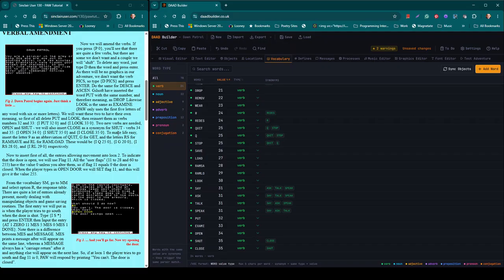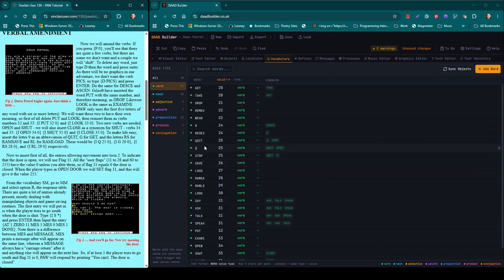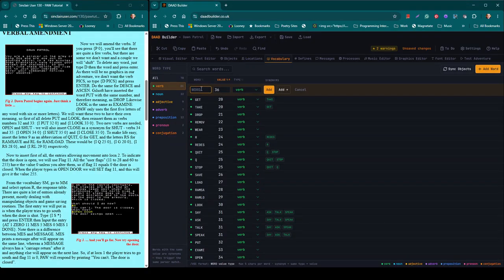To make life easier, insert the letter 9 as an abbreviation of quit. I think it must be a typo for Q for quit, and that's already in our default vocabulary. G for get, so we can add a word, and we're going to add G, and we're going to make that 20.